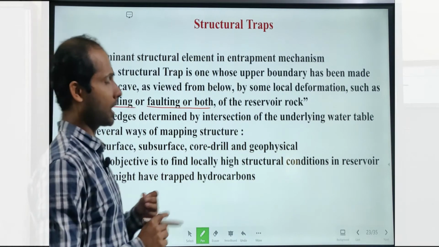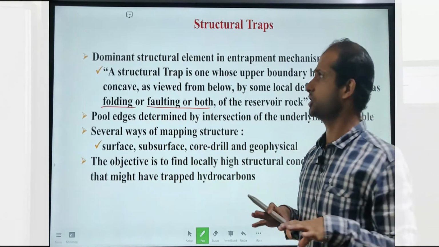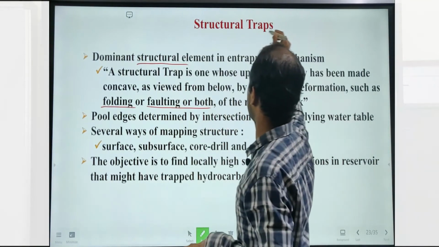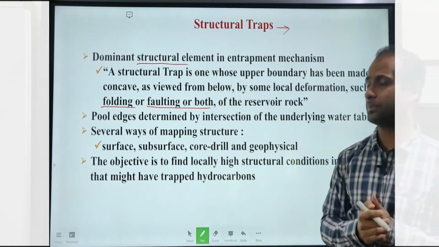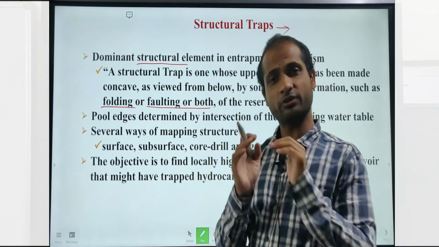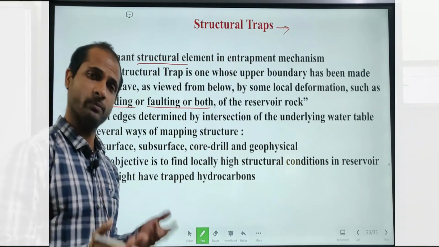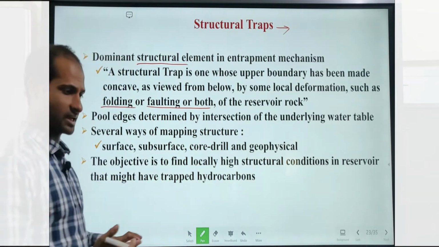So the next question comes: how do we determine the extent of the structure we are dealing with? Because to demarcate the structural trap, to identify the structural trap, what do we need? We have to map that. Being a geologist, what should we do? We have to map that structure. So to map that structure, what data are required?